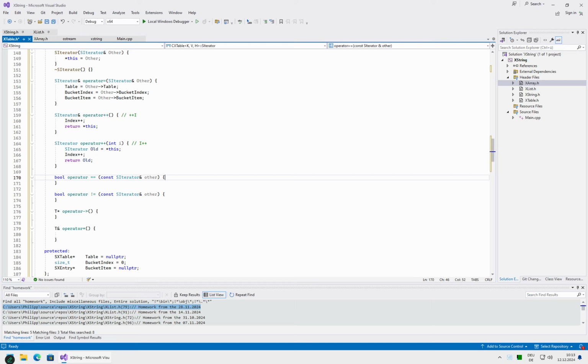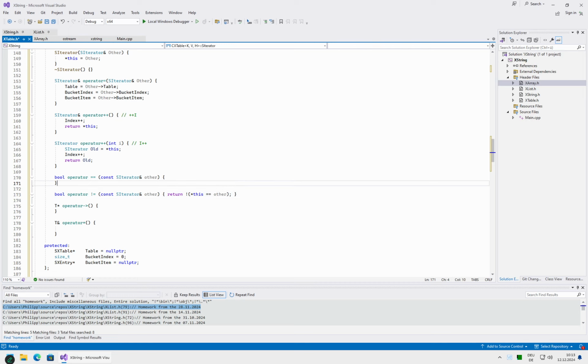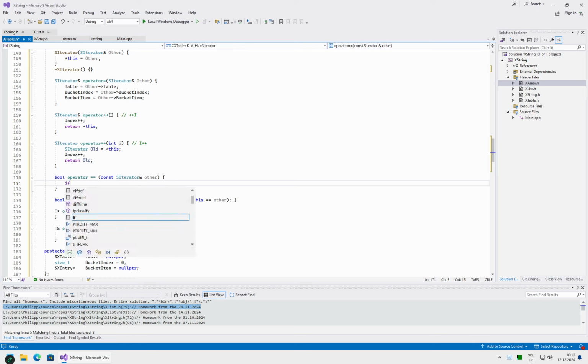Right, so for the is not equals, we could actually here use asterisk exclamation mark asterisk this is equals other. Here we can reuse the other operator just by negating the result of what this operator returns, and here for them to be the same, of course.